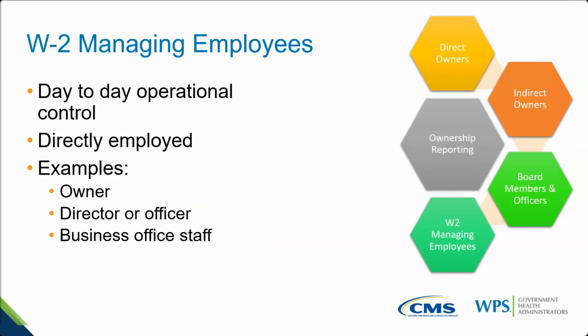Next, we're going to talk about W-2 managing employees. Now, W-2 is the designation because these types of managing employees are direct employees of the enrolling provider being listed in Section 2. But they also have some type of day-to-day operational control. Some examples of that, it can be an owner, it can be a board member, a director, or an officer. So it can actually be all of the roles that we've just discussed.